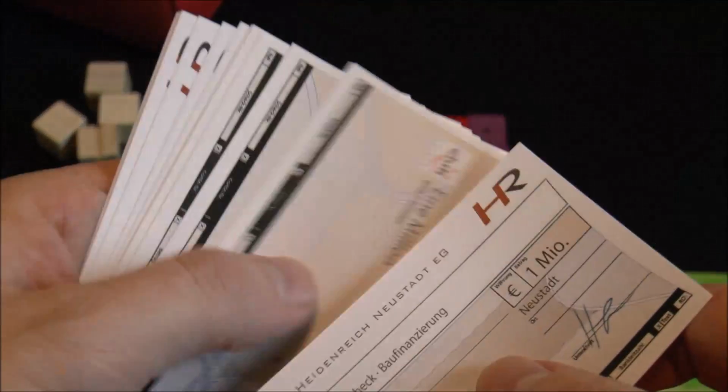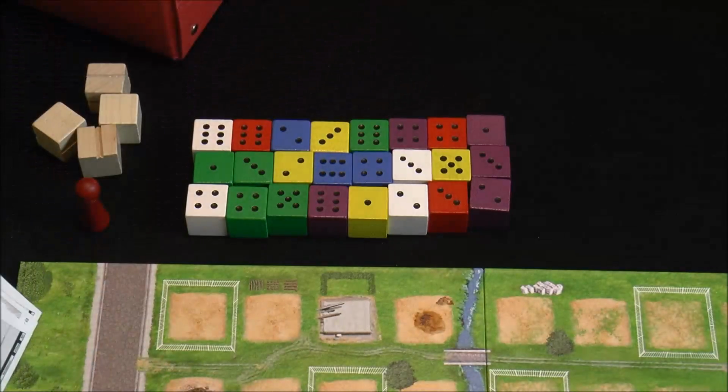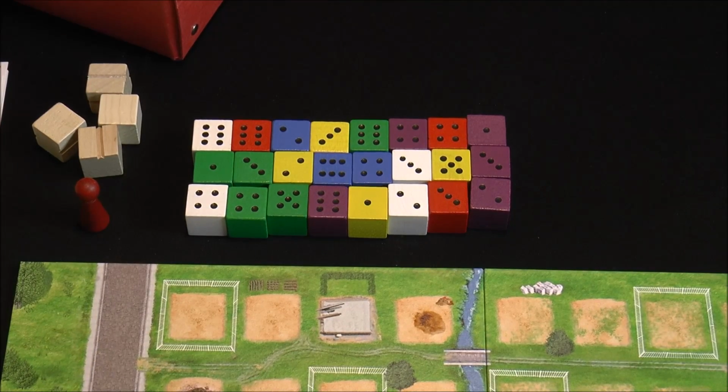And the last component note, you have this money here, and each player is going to start off with 12 million of these euros in their hand to start the game. And then you're going to go from there.